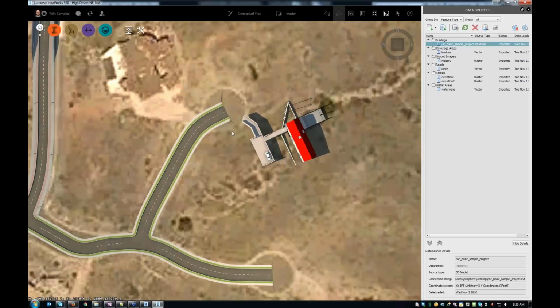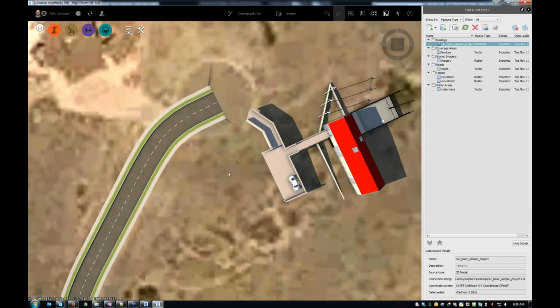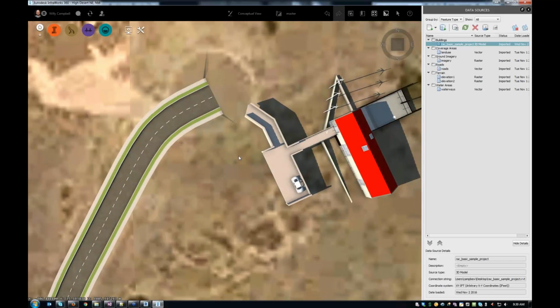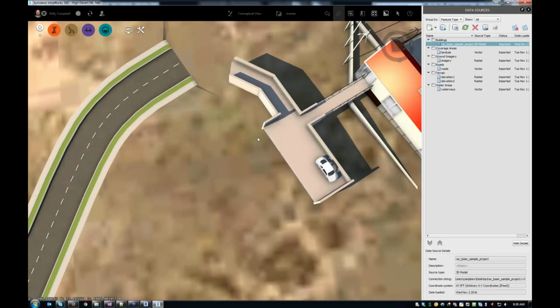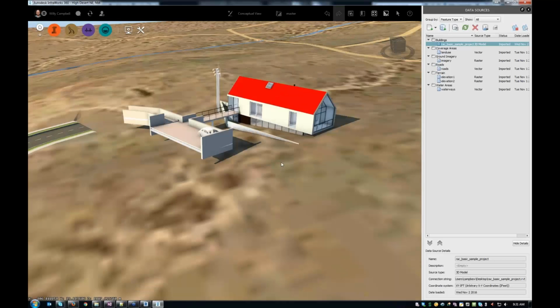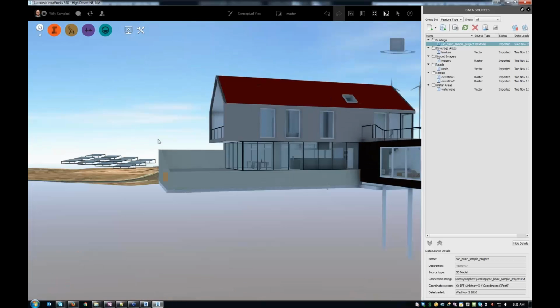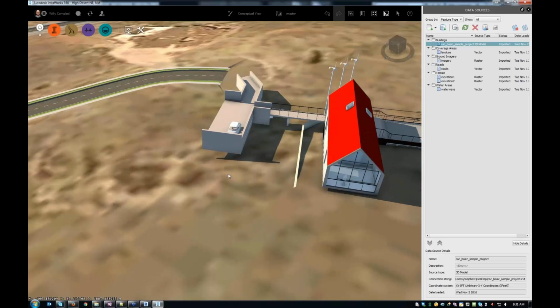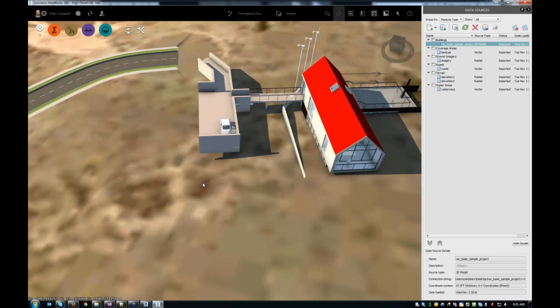Now, when I start to flip the view here, you'll see some problems with this. This is just a random point in space that we picked, so the surface does not match the design intent of this Revit model. The purpose of this is just to show that we can get it to line up and drop right in on that roundabout and have it rotated. So you can see now that indeed part of our house is sitting underground. That's okay. We would obviously pick the site design and have it set up for a particular model. This is just a for instance. So that's the gist of it.